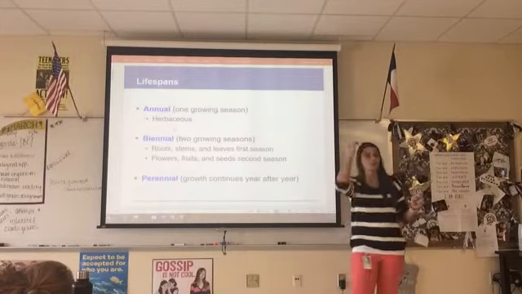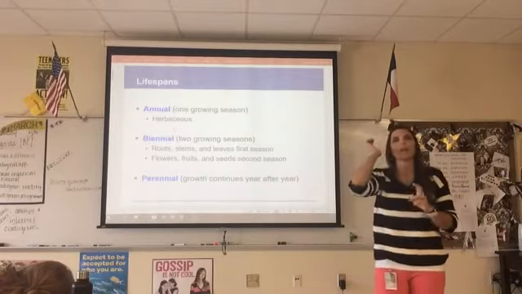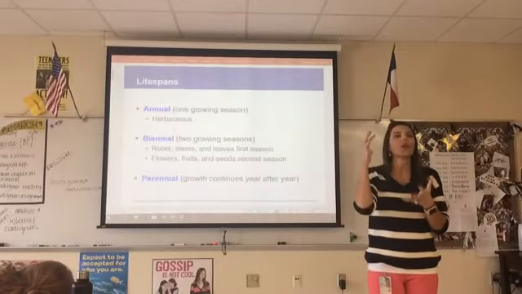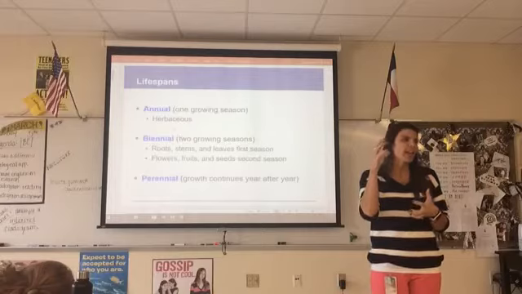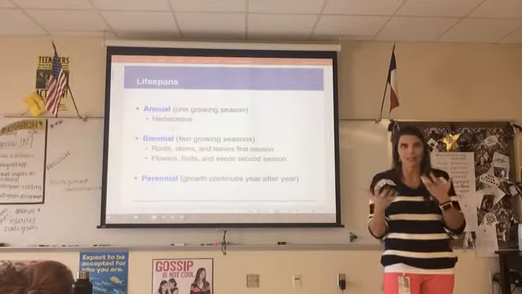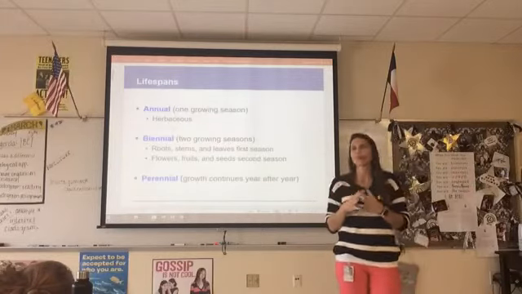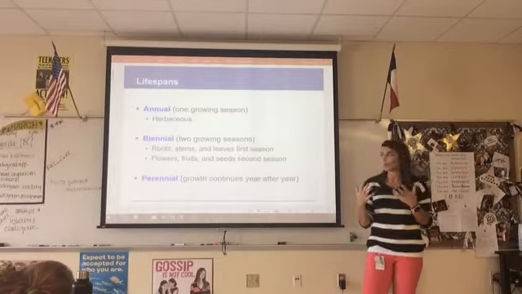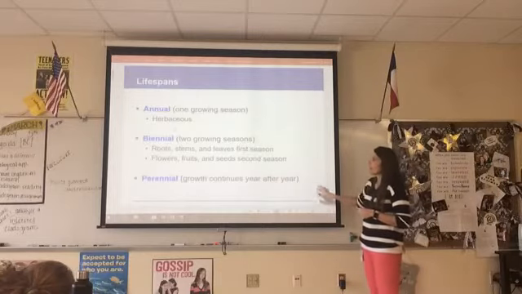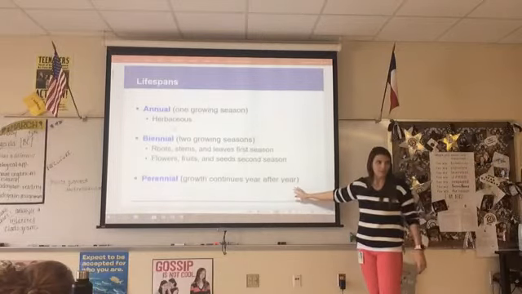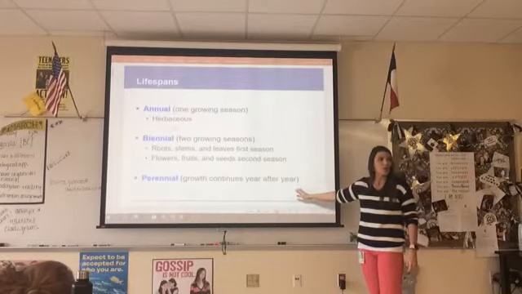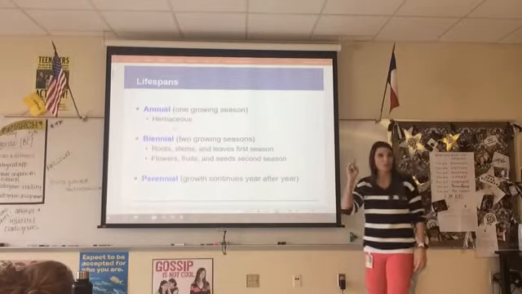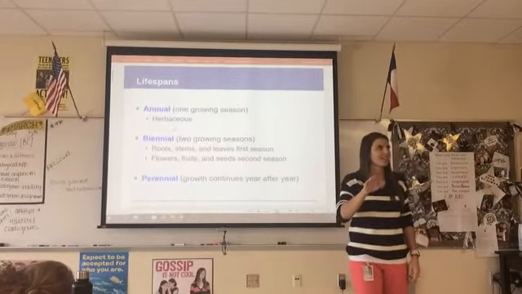Biannual means that they have 2 growing seasons. A biannual plant will only grow green the first season, and it won't flower until the second season. But after that second season, it's out too. These are my favorites, perennials, because they always come back. So it's one plant, and you're done.